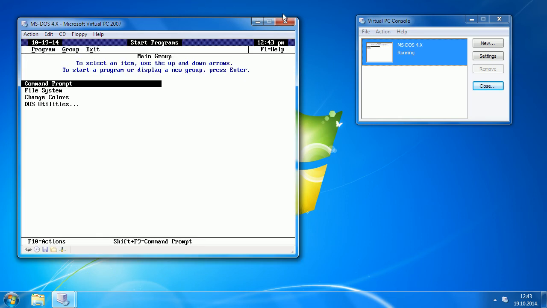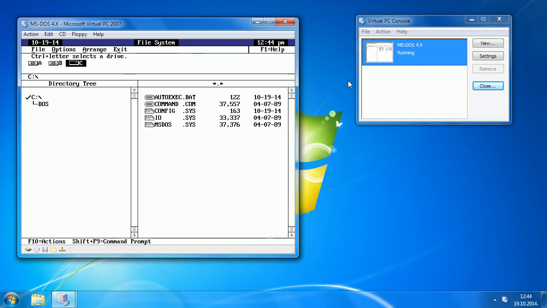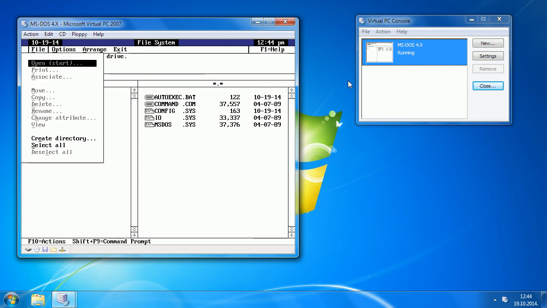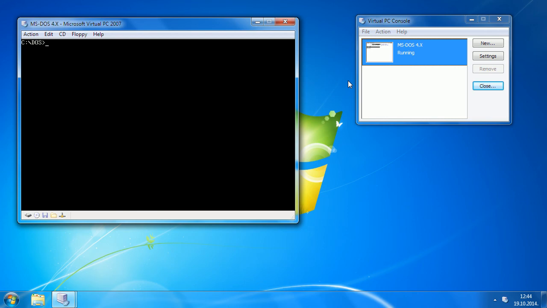Okay, now we have a MS-DOS shell interface. This is the command prompt. You can always exit. And it's pretty much like Windows. Might be confusing at some point, but we'll get used to it anyway. If you just want to leave the shell, press F3, and you're back to the usual command line. So that's it. Now we have MS-DOS 4 installed. Enjoy it.